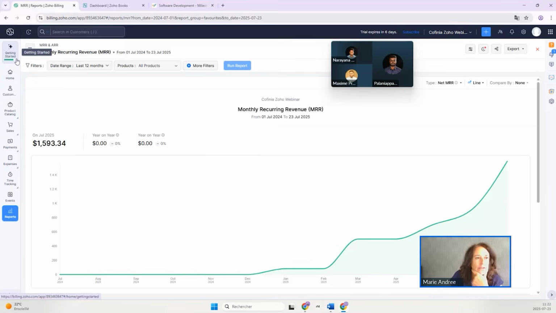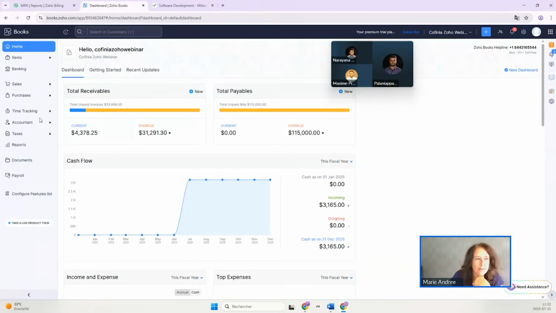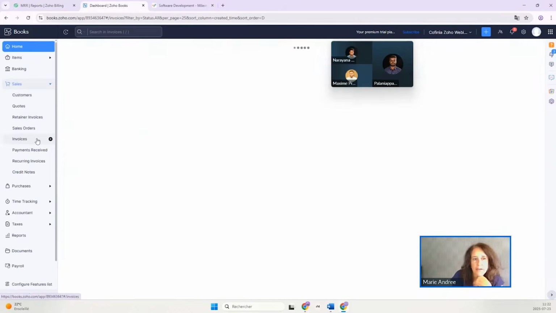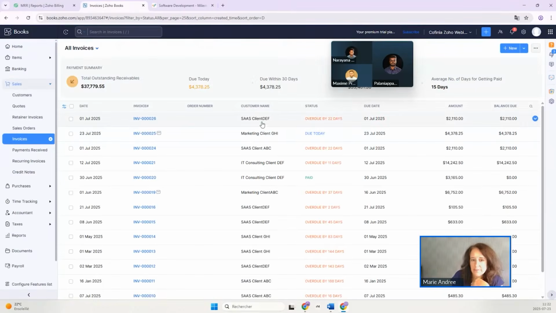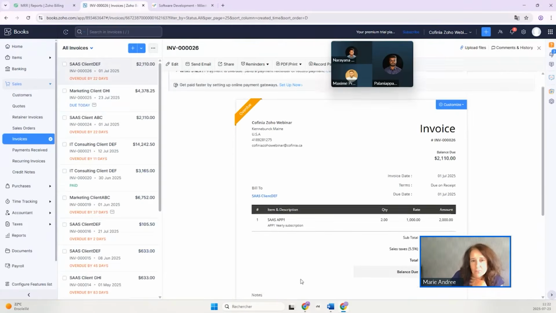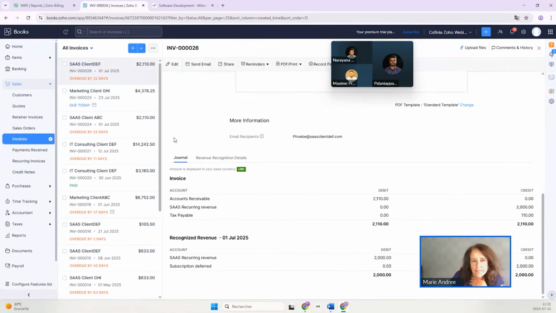And if you use Zoho Billing and also Zoho Books, if you go to Zoho Books, you will have the same invoice that you created. You can see the same invoice here. From your journal, you have your revenue recognition details.